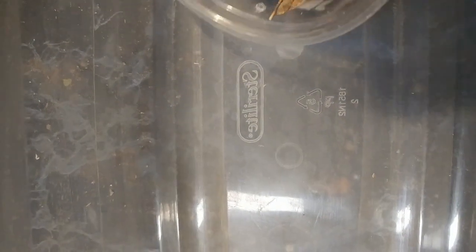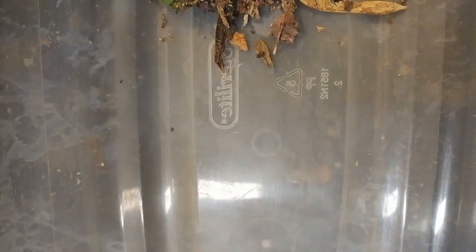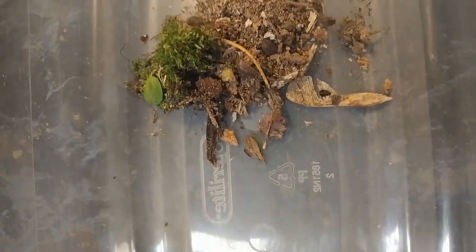As I go ahead and add the isopods to this little container, one of the big disappointments that I had today was finding leaves. I'm really short on hardwood leaves, and I was hoping to find a couple of bags of leaves today, but really struck out there.